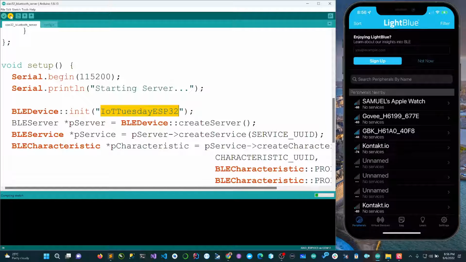Next week I will share how we send commands from a Bluetooth app to control devices on the SeeedStudio. Let's wait for it to deploy quickly, and then we should see it in the list here.